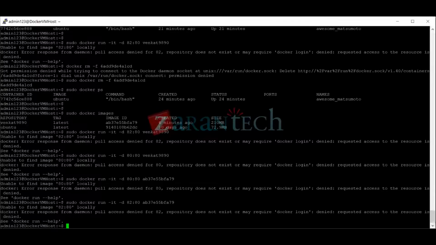Exactly. Even with this image, whatever we had already built, you can again create a container, commit a new image, and then do something. If you see the image size, the base image we had taken was 72 MB, but the image we had committed is 210 MB. That is because of the Apache server that we had installed, right? Now, if you package it and push it into Docker Hub, say, for example, if Ganesh is the tester, Ganesh can pull this image and he doesn't have to worry about the environment, because this itself is an environment that you had bundled. Correct? He doesn't have to worry about anything. He just has to pull the image, spin up the container, and check whether the application is working or not. Done.